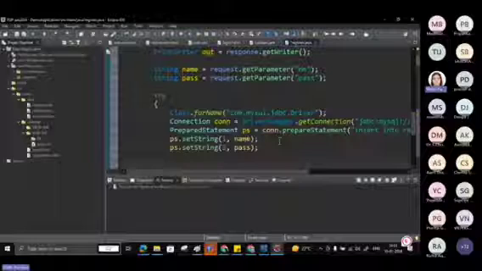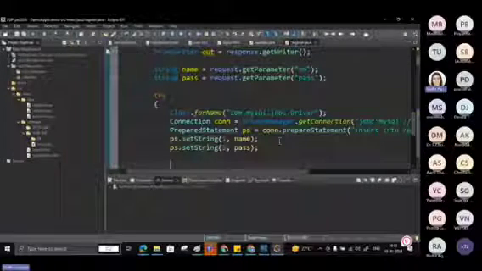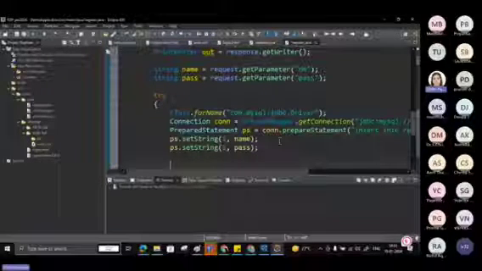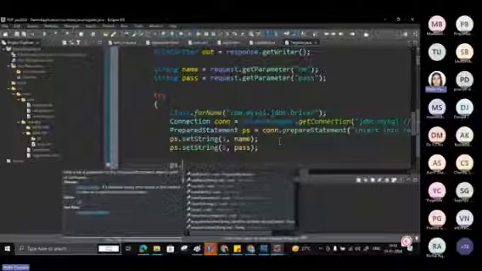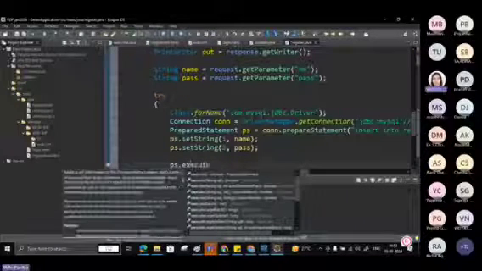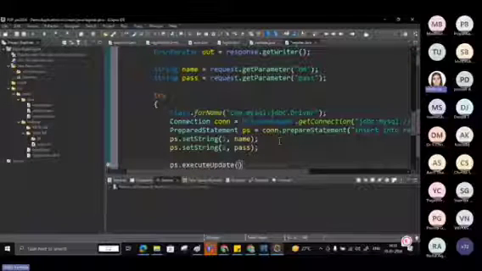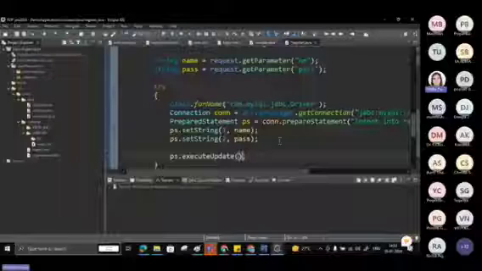But after writing this does not mean that our query is going to be executed. We need to execute the query. We need to run the query. How can we run this? For that, we need to mention ps.executeUpdate. If we call this executeUpdate, then and only then your query is going to be executed.